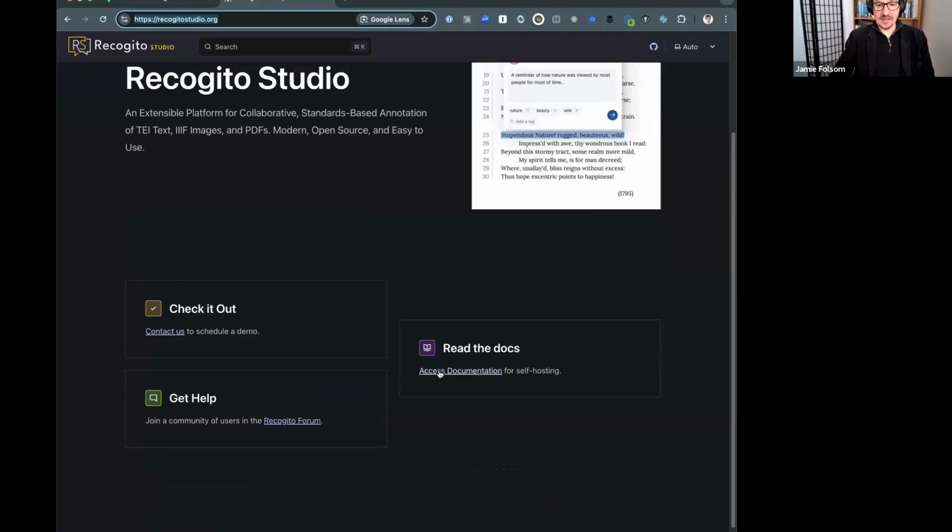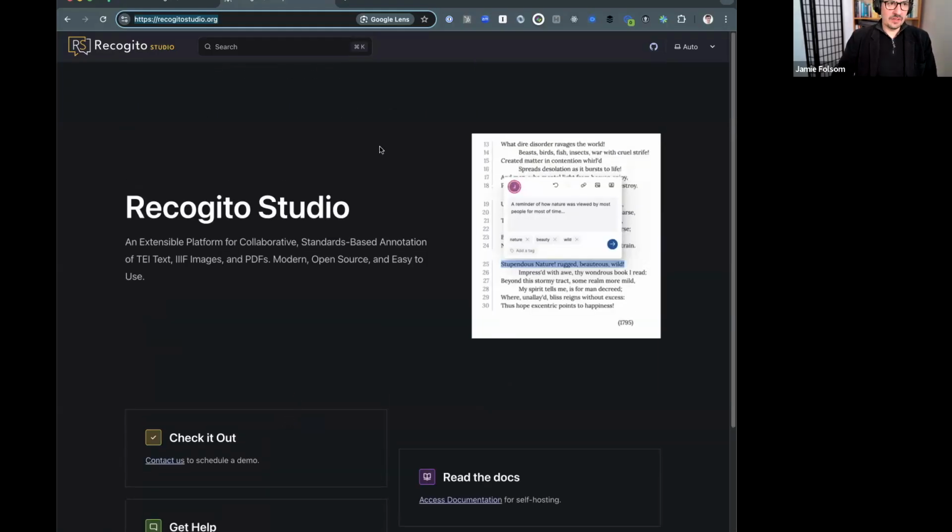There's a link to access documentation for self-hosting if you're interested in doing that for yourself. And there's a link here to a help forum, which has some initial content in it, which we'll be adding to over time. So recogitostudio.org is a good place to start if you're interested in any of those kinds of support or help after the fact.